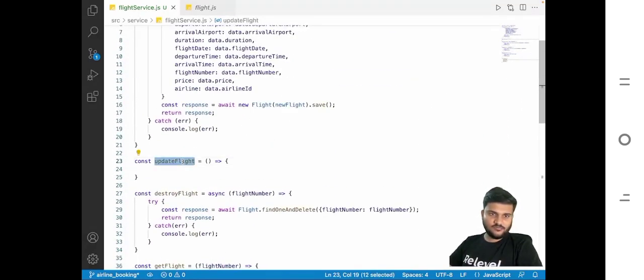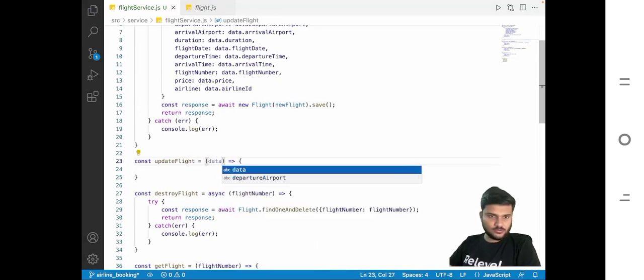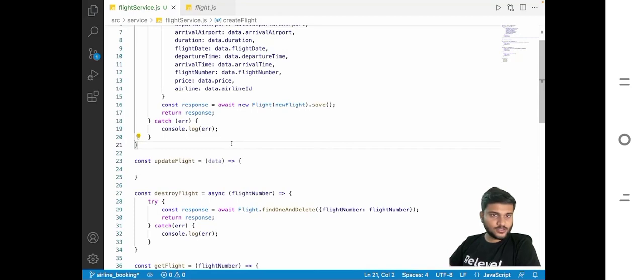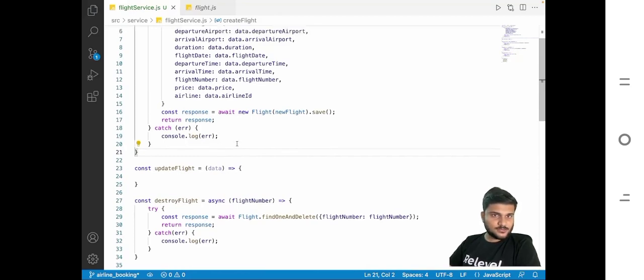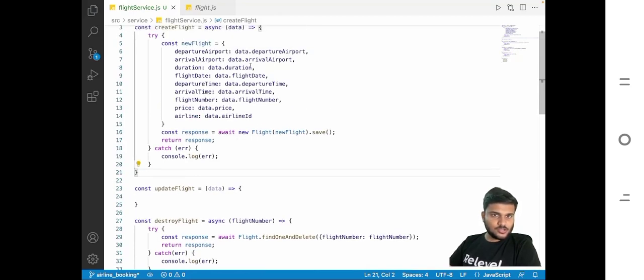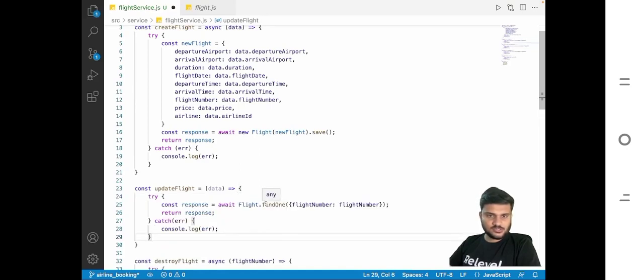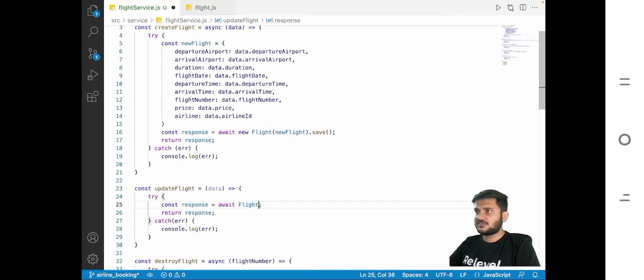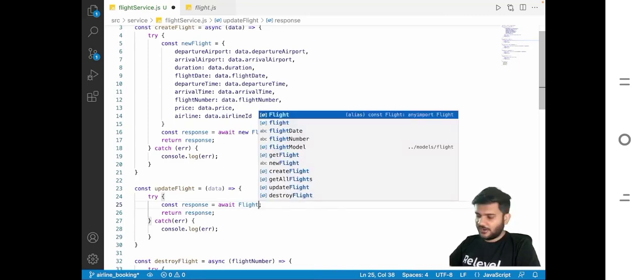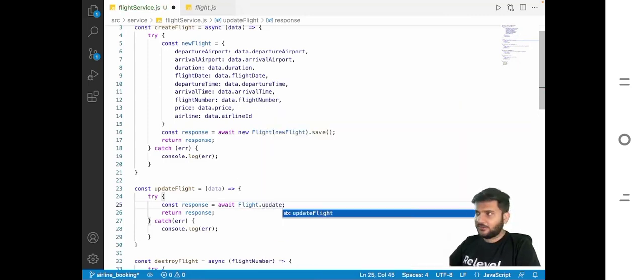Update function is left. Update function we can definitely add. So let's say we can have the data parameter, right? And let's copy paste response, and first of all, we can say flight dot update one, right?